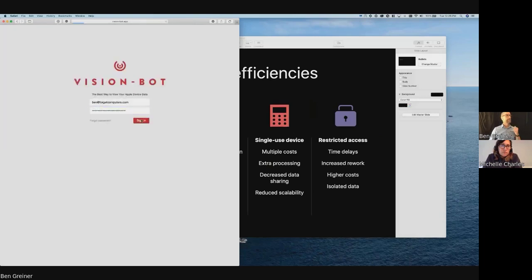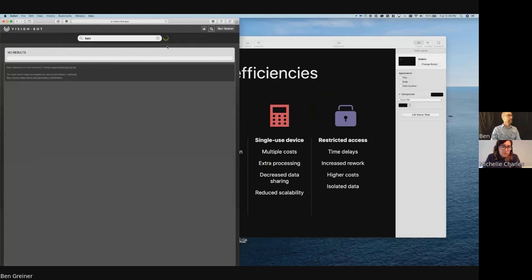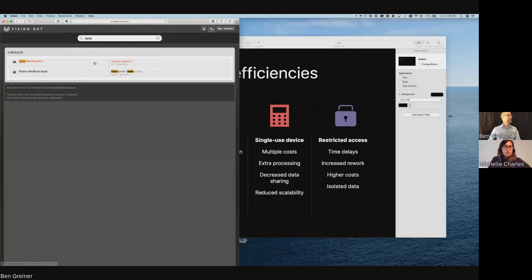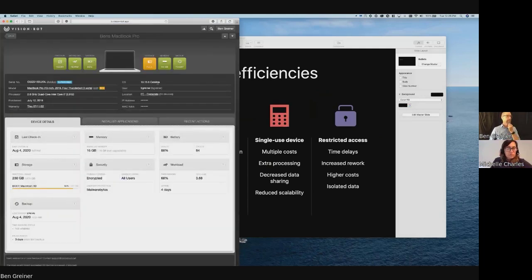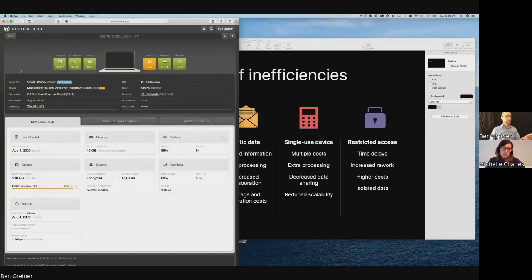we needed to be up to date at all times. I'm going to go to my computer again. We needed to be up to date at all times. We needed to be accurate. We needed to share this information with clients. This is a great example of taking multiple inefficiencies and improving them and continuing to improve them.